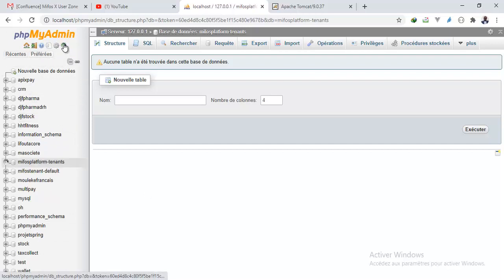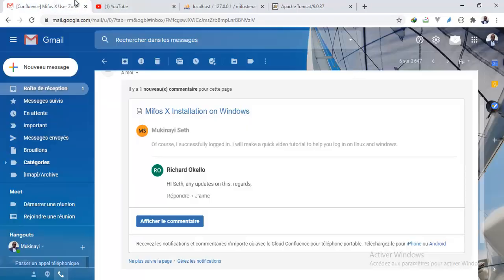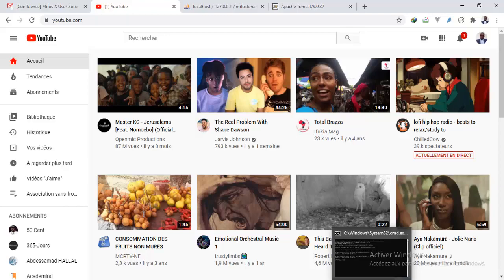I can just refresh over here, and I'm going to see those databases created. So I clicked on my first platform tenants, which doesn't have anything inside. And then when I go into my first tenant, you're going to see there's nothing inside. So yeah, everything's going to be generated automatically with my first implementation.